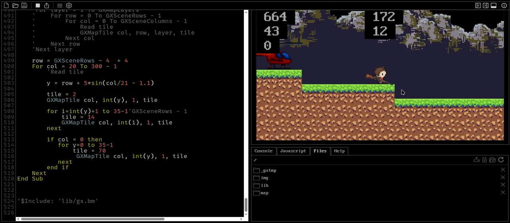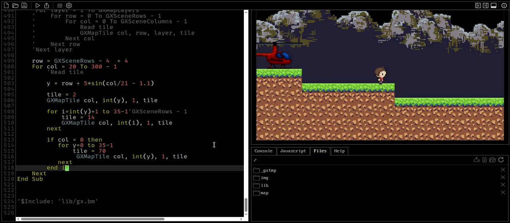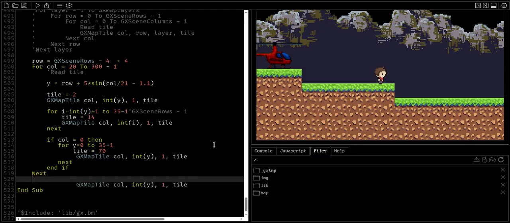So, this is 1 tile, this is the next tile, it's gonna be 44 and 12, 44 and 11. So 44 and 12. We'll go like this. Put a tile there.